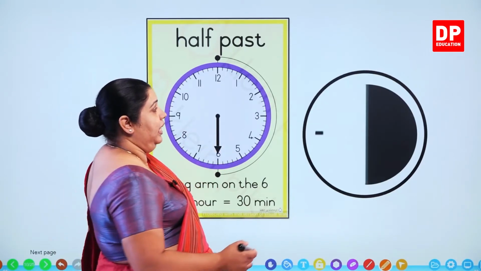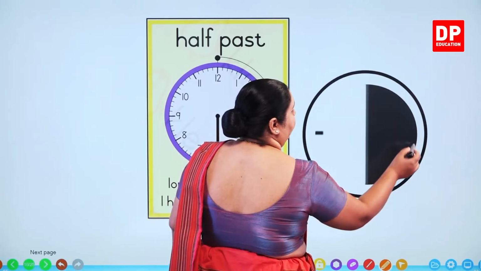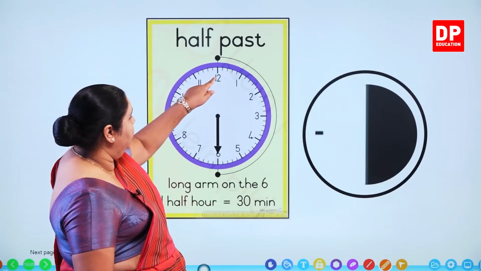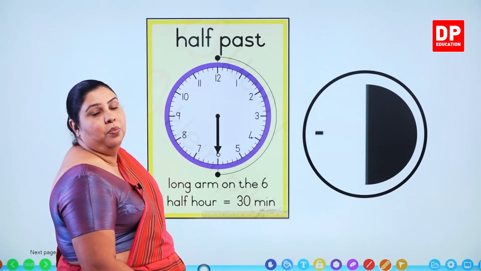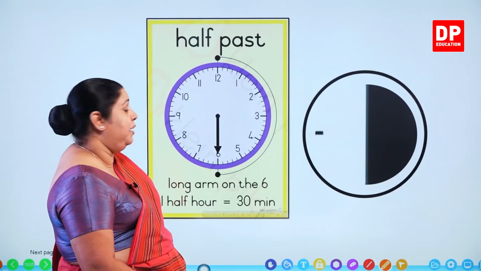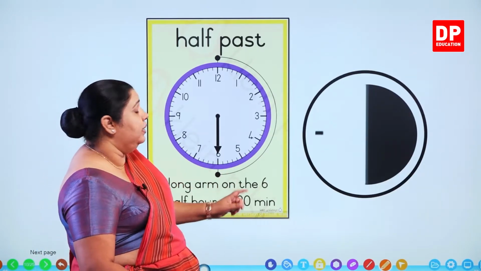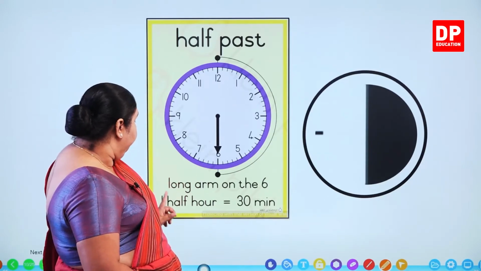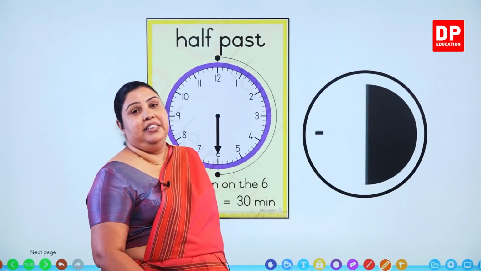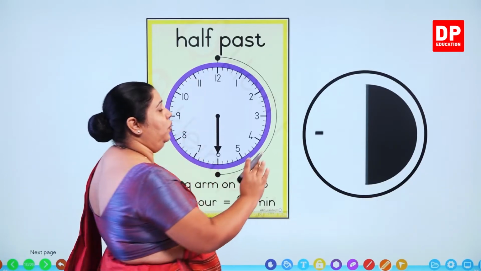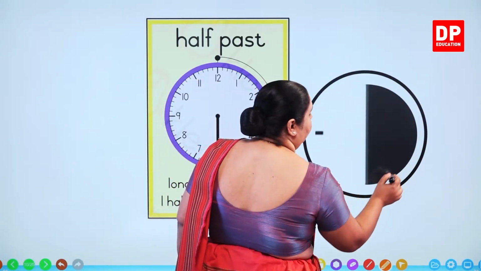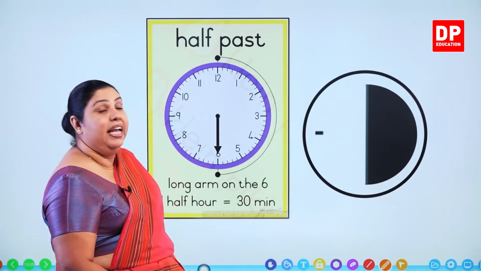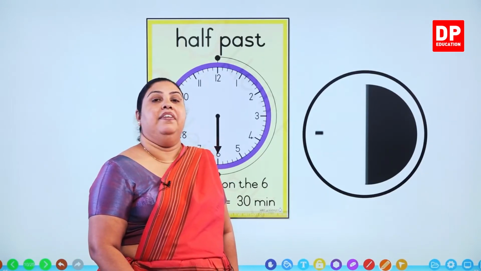Now can you see it is a long way from number 12 up to number 6. Can you see from number 12 to number 6? What do we say? How do we say the time here? Long arm on number 6. Long arm on the 6. Half hour. That means half hour. ඔන්න පුතේ. දැන් අපිට තියෙනවා රවුමකින් භාගයක්. එක පැයකින් භාගයක් ගිහිලා we say 30 minutes. අපි කියනවා 30 minutes කියලා.